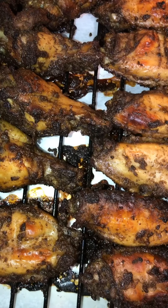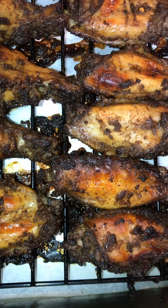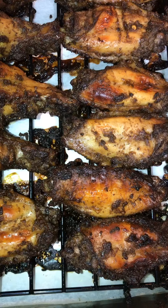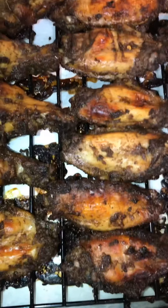Just took them out — they've been in there for a total time of 55 minutes. All right, now let's make the sauce. I should have already made this sauce, but that allowed the chicken wings to cool off so I can put the sauce on there. Let's make this sauce real quick.